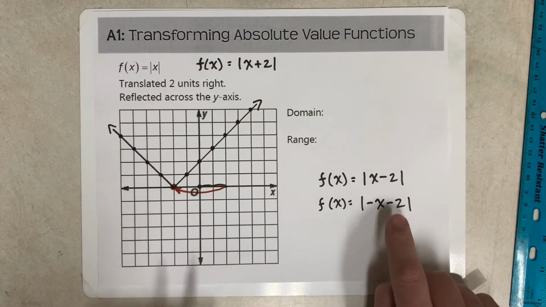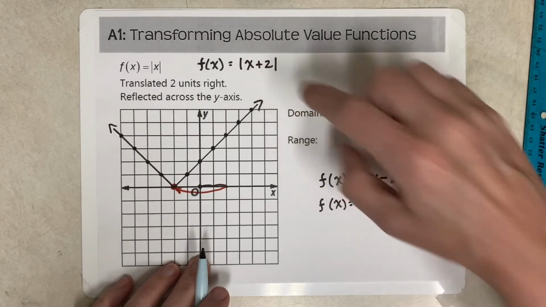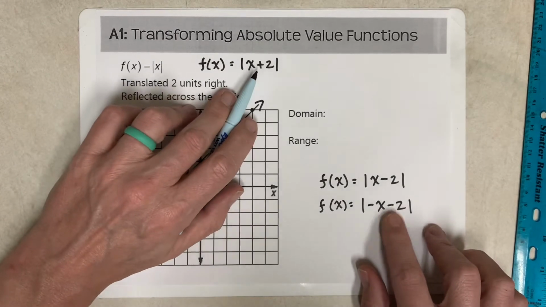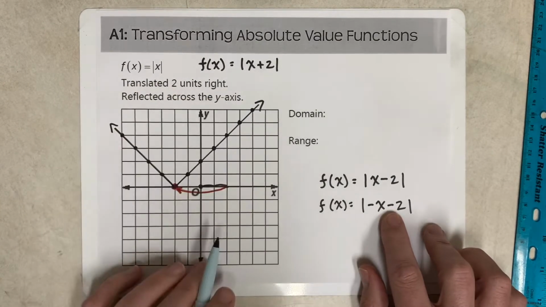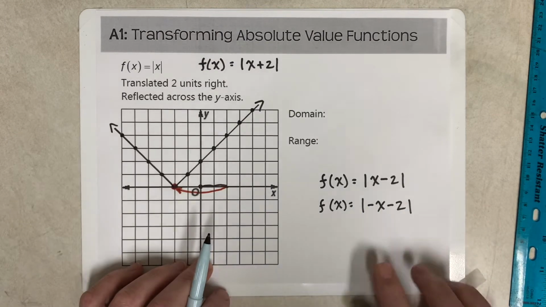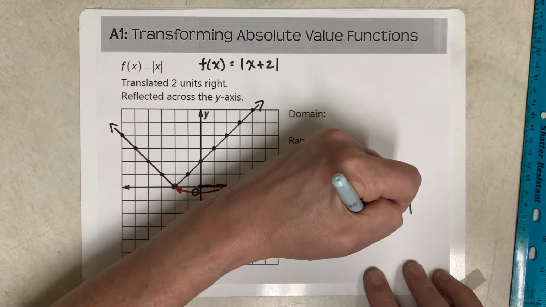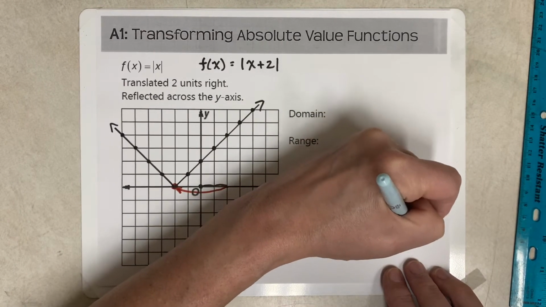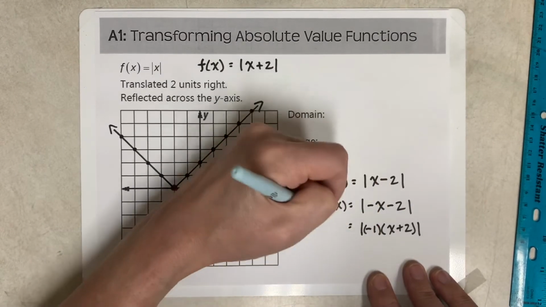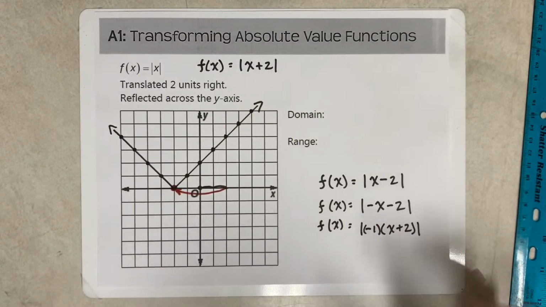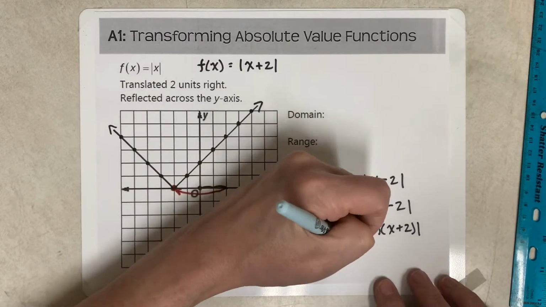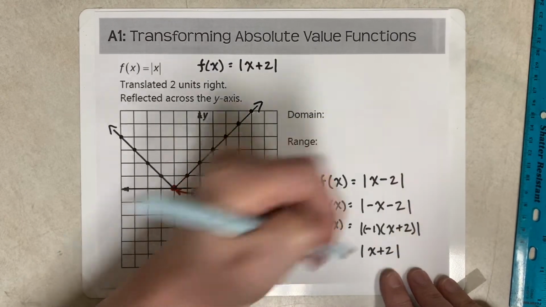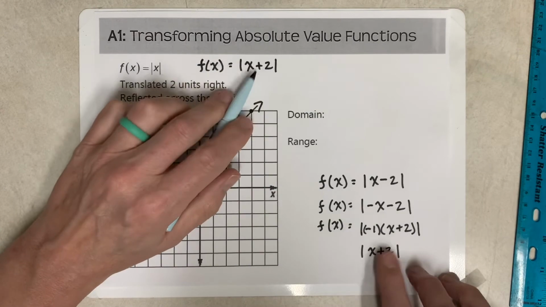Now this, if you graphed it, would be the same exact function as this one. If you took technology and graphed both of those in the same coordinate plane, and you look at them, you think, why? They don't look at all similar. But you realize this is absolute value, and you are completely allowed to take a negative 1 out of both of these terms and make it negative 1 times x plus 2 if you factor that negative 1 out. Well, the absolute value of negative 1 just is 1. It just goes away. So what happens is this negative 1 goes away, and you wind up with x plus 2 in your absolute value bars, which is the same as what you got here from the graph.